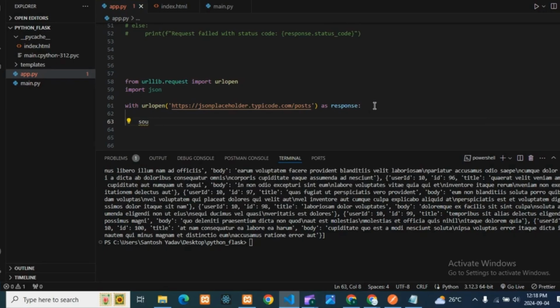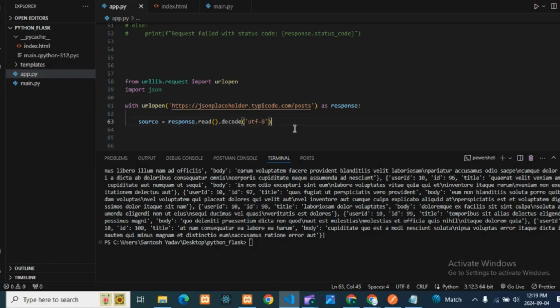To read that, we'll take one variable, and here it is response dot read. We are reading the response and decoding it in this format, guys, that is UTF-8. This is done, guys.